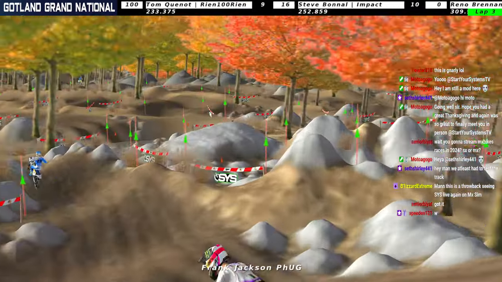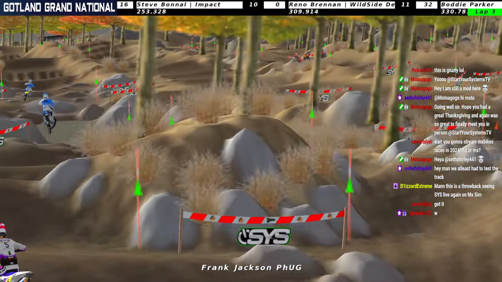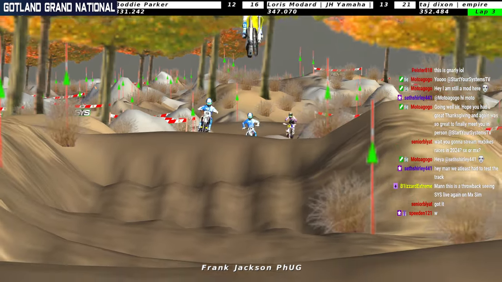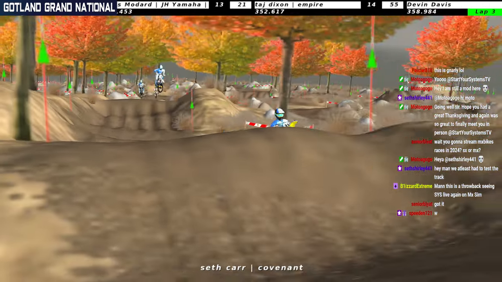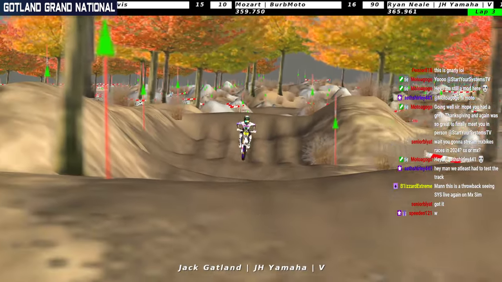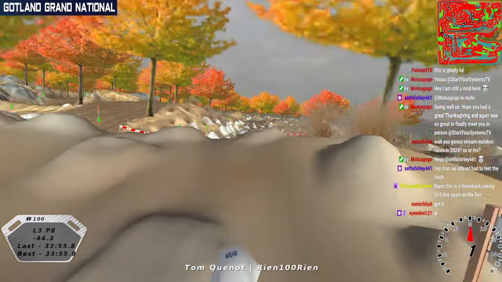Uh-oh. Who's that hung up right there? That was Jackson. Ended up completely sideways in the banners. Allows Collins to go back by into fourth. Carr now fifth, Jackson sixth, and then Gatlin in seventh. And I believe behind Gatlin is that massive gap to Quinault.